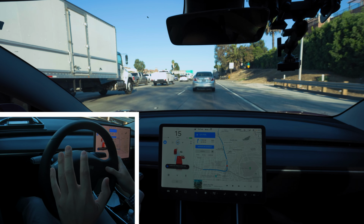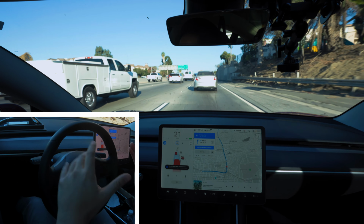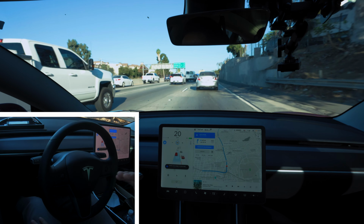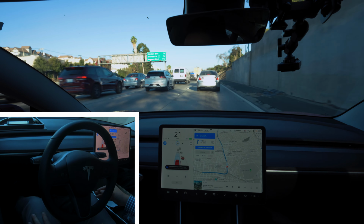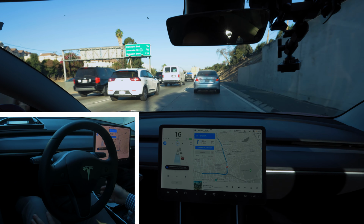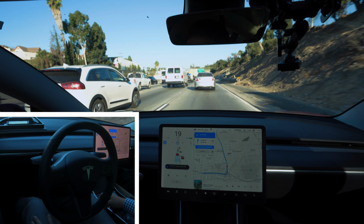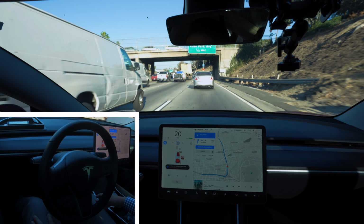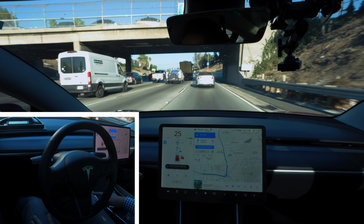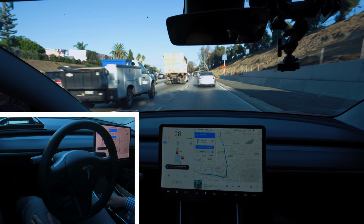This is actually a perfect lane for Tesla Autopilot because after you're in that lane, it becomes its own lane and you don't have to deal with the merges on the left side. So actually, very smoothly there. Tesla didn't brake too heavily, and there was a good amount of space for this Camry to come into our lane in front of us. All right, this van is kind of pump faking to come into our lane. It decided at the last second not to, and Tesla closed the gap and accelerated forward.